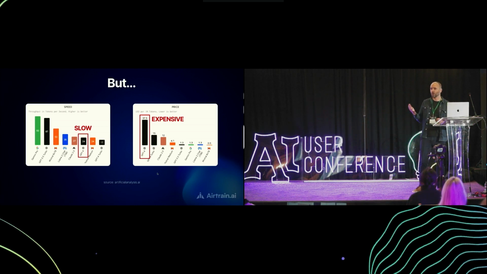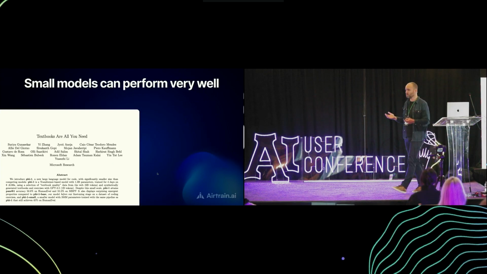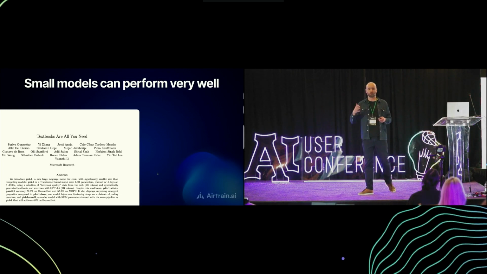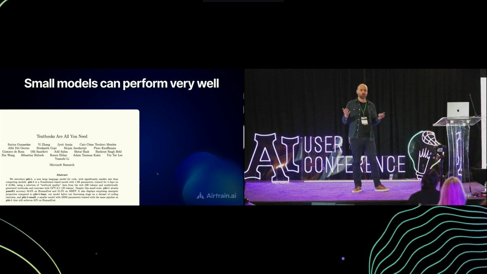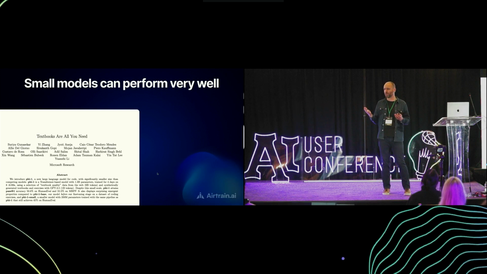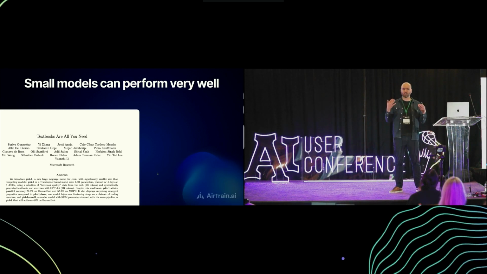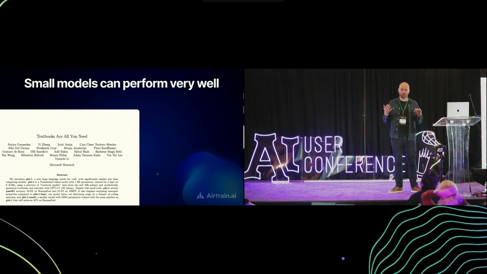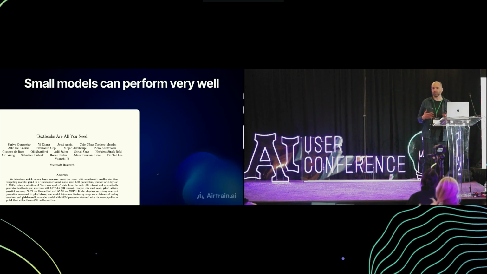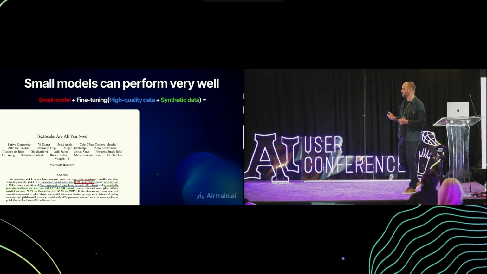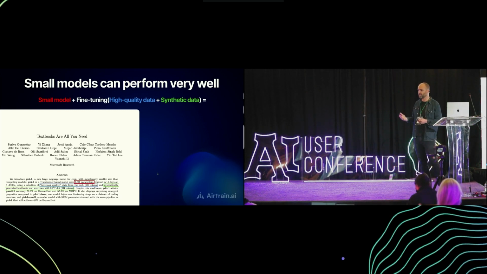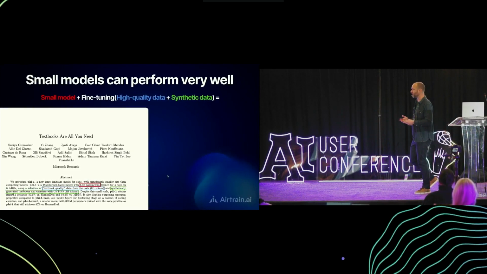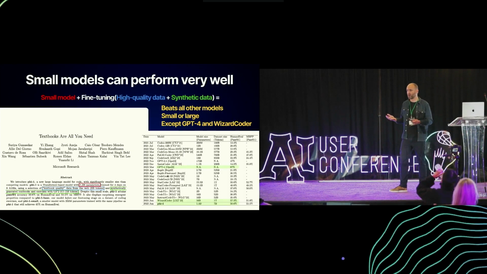On the other hand, as you've heard today multiple times, small models can perform very well. This was proven last year by Microsoft with this paper called Textbooks Are All You Need. This was the Phi-1 model. Phi-1 is a very small model, a couple of billion parameters. Essentially, they generated a very high quality data set using GPT-3.5 to do synthetic data generation and also scraped the internet for textbook quality data. And so they have this very small model, about 1.3 billion parameters, a very high quality data set, synthetic data, and they fine-tuned the model on this data. And the performance is on par with the best in class.